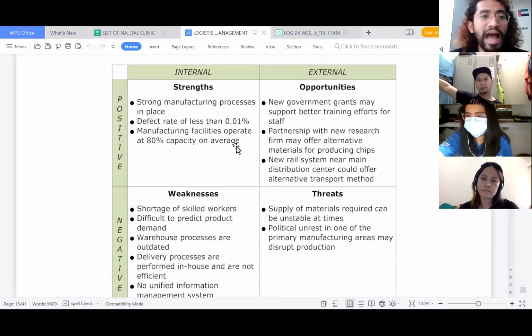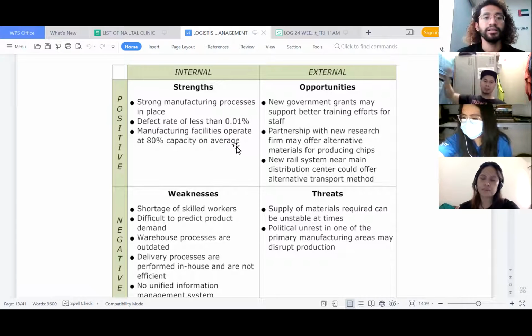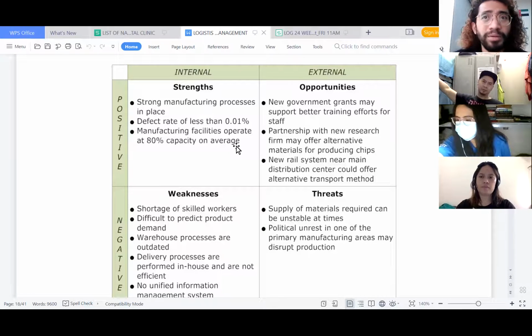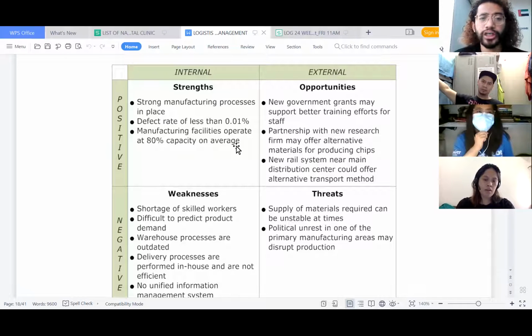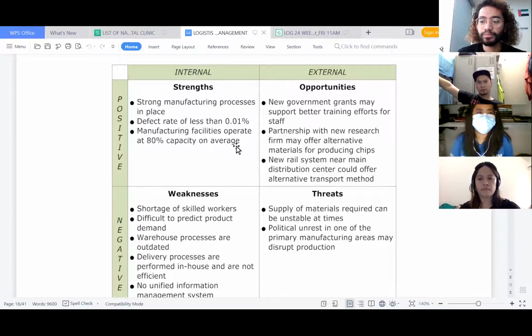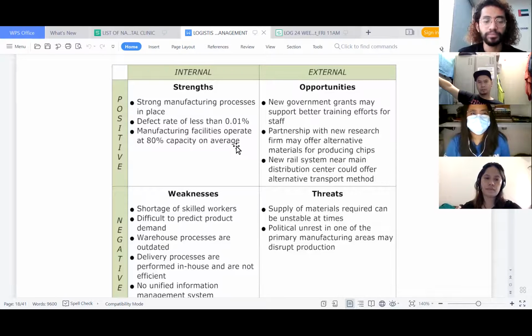Yep. Now, there's another problem, difficult to predict product demand. Your business, Paddy, is your restaurant. You weren't able to predict the demand. You don't know when your people are gonna buy your products. What could be your solution? If in that scenario you have to sample the market, like you bring a small quantity of items and you sample the market, so that can increase the demand.